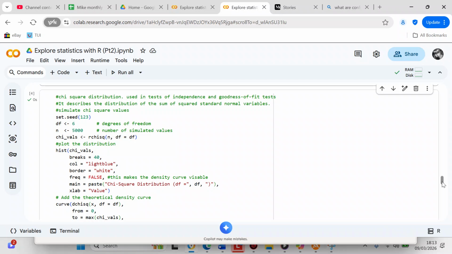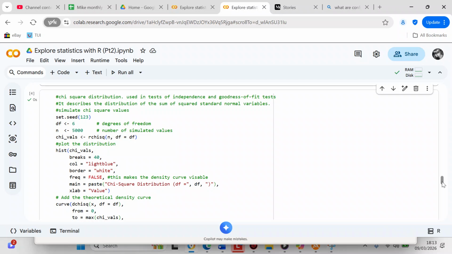And then chi_vals becomes rchisq(n, df = df). So rchisq means you're going to be creating a randomly selected chi-square distribution, and n is your number of simulated values, and df is your degrees of freedom.